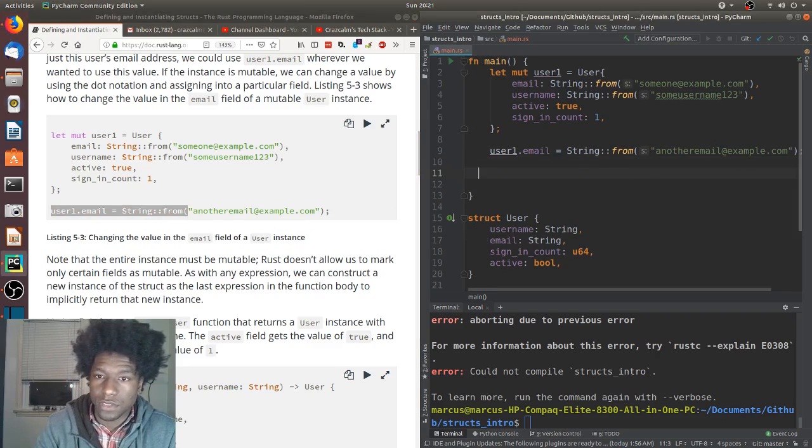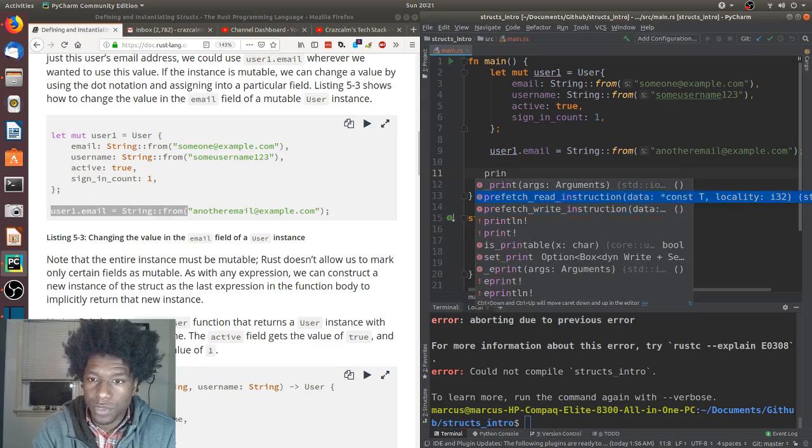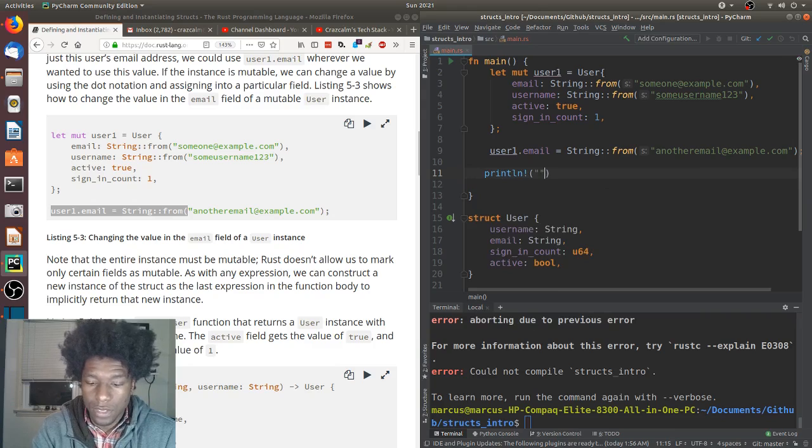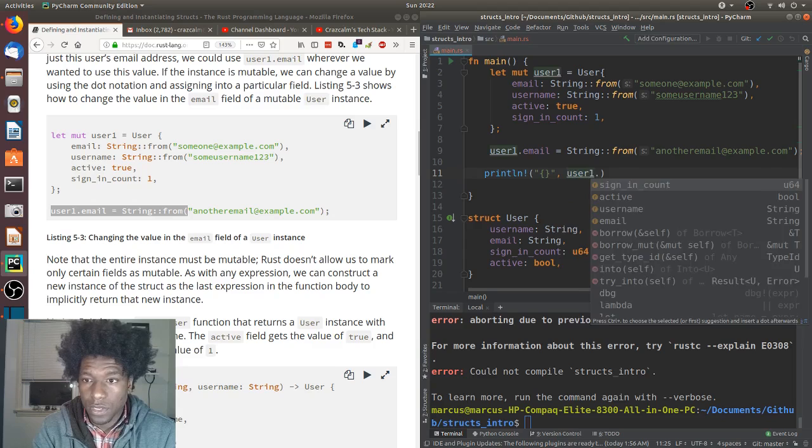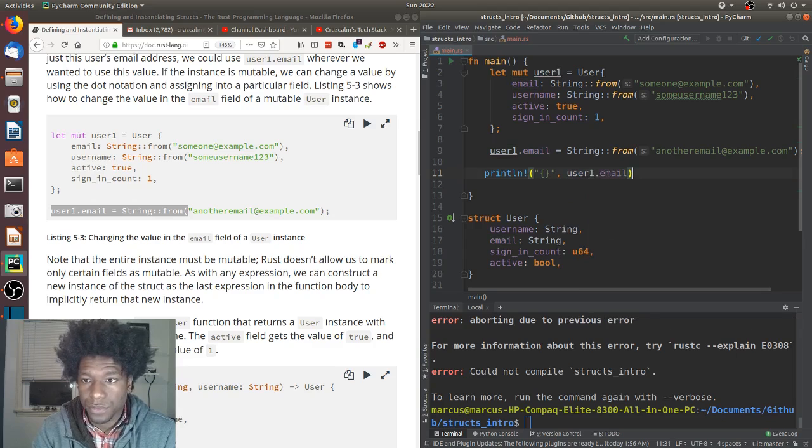And to show that this works as expected, let's print this out. println user1.email.